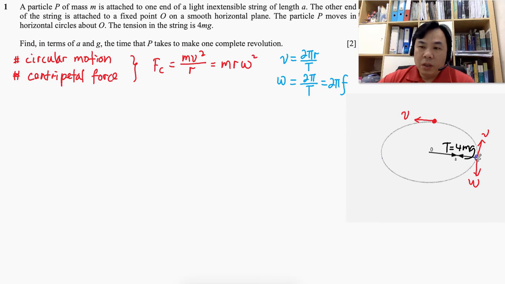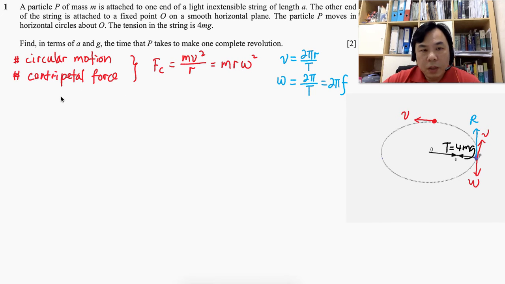Right now, you're wondering, since there's only one component that's exerting a gravitational force downwards towards the particle itself, don't you think the particle would be falling then? No. In this case, we assume that based on the questions, the particle is moving along a horizontal plane. So therefore, there is another force which is known as the contact force, or in this case the normal force. So the normal force and the weight must be the same in this case, right? So these are all the properties of these circular motions that we can extract. Whether they're useful or not, we are going to look at that, right?